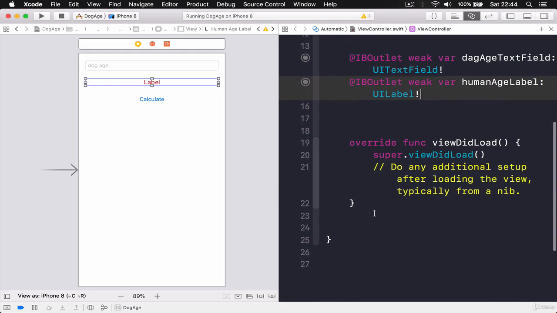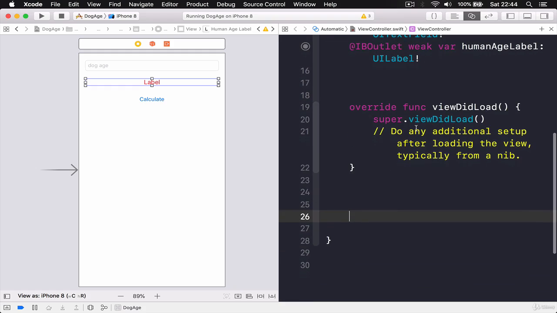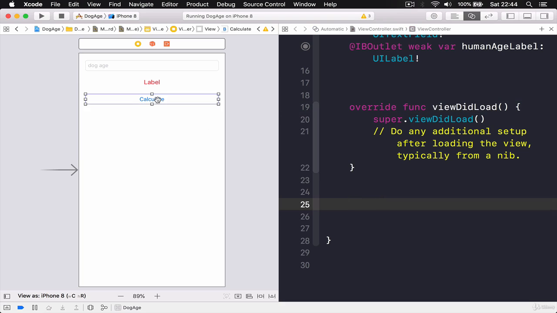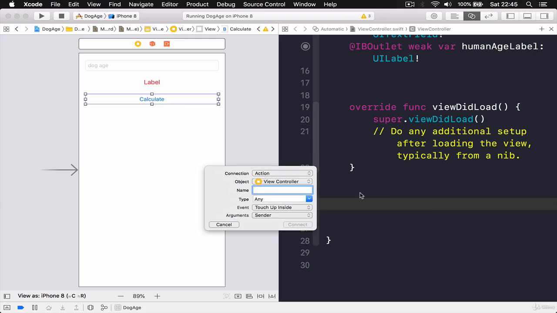Then we are going to skip our viewDidLoad function, which you can see is a function with the name viewDidLoad. Here we are going to connect our button. If I Control drag and put it here, you will see that the connection type is automatically set to action instead of outlet, because Xcode is smart enough to understand that when we put it underneath a function, we want to create an action.